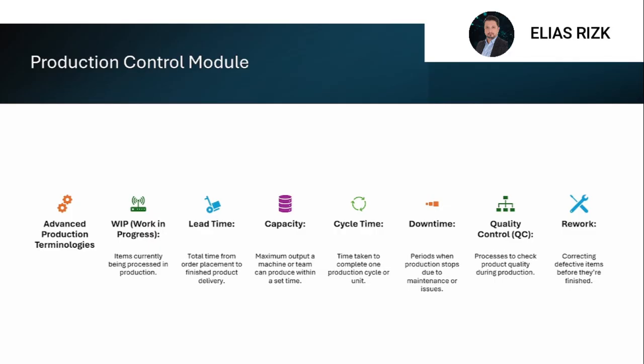Then second last is quality control. Quality ensures that the products meet the standard before they leave the factory. And the quality terminology also covers checking the quality of the finished goods, and rework. Rework is the extra work needed to fix the product so that it meets the standards. Even after the quality check, some products need rework to meet the standard. It's like giving a product a second chance. We want to minimize rework because it costs extra time or money in the production line.